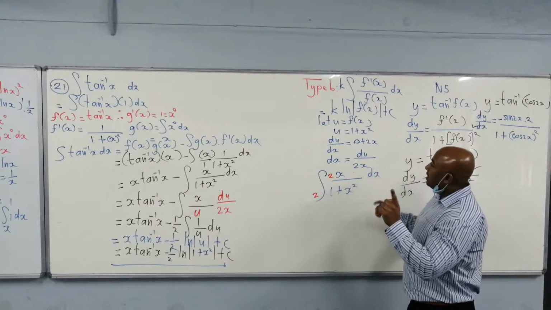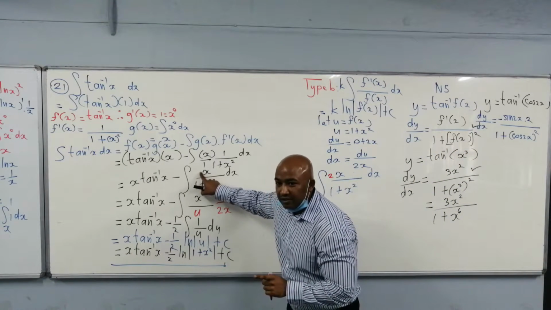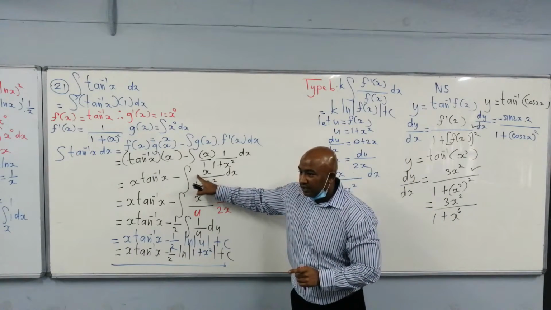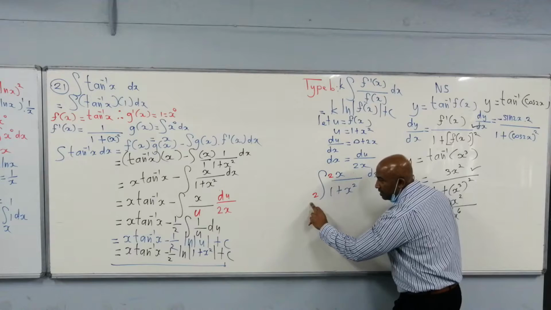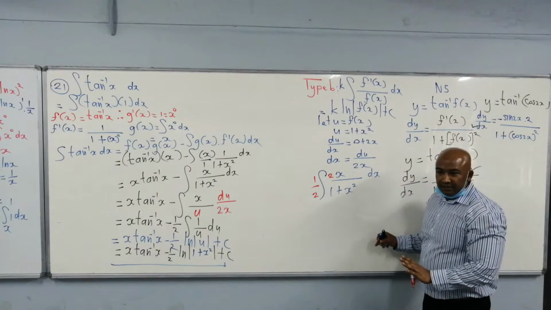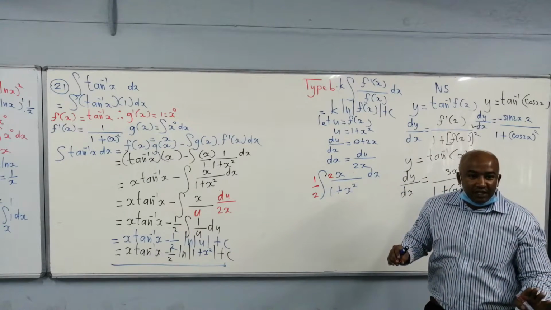Because what was the question, what was here originally? Originally, what number was here? 1. So 2 over 2 will give me 1. So now, this is 2 in the denominator, obviously that means 1 over 2. You understand that? So what is half times 2? It is still 1. I am not changing the question in any way.